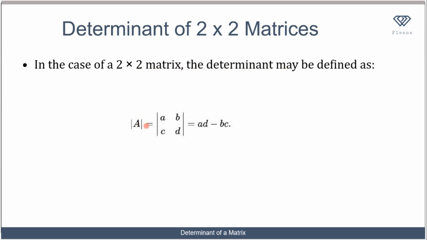If you have a matrix made up of A, B, C, and D and I want to find the determinant, you just change the square brackets to these two lines around the matrix. The way you go about it is that you subtract the diagonals from each other. The first diagonal is A times D, minus the second diagonal, B times C. So it becomes A times D minus B times C. That is how to find the determinant of a 2 by 2 matrix.